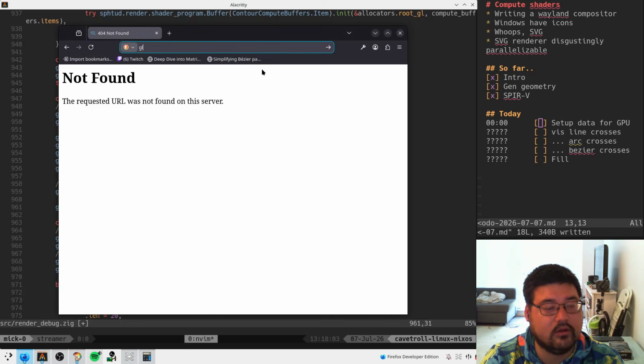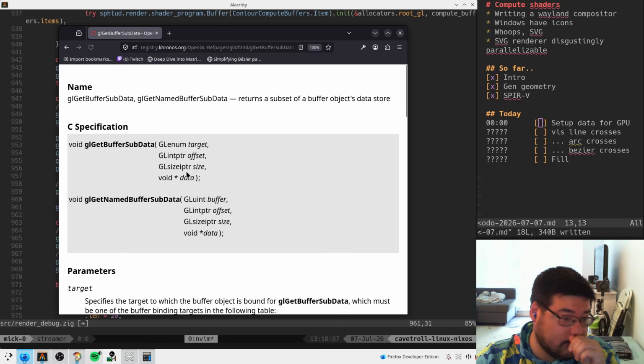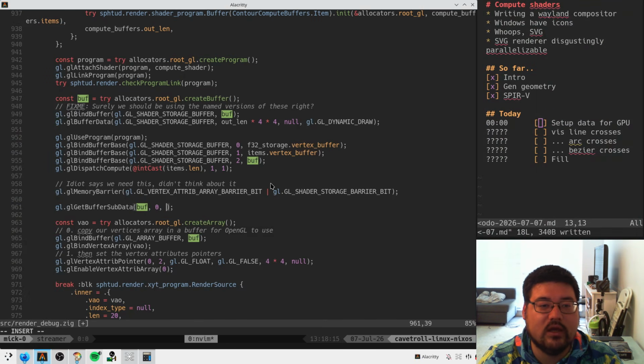Was it glGetBufferSubData? Am I even running this anymore? Buffer, buff, offset 0, size out len times 4 times 4, void data.